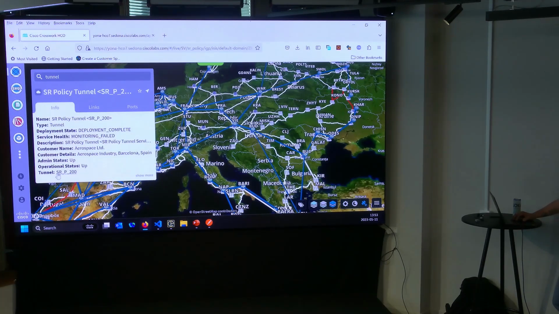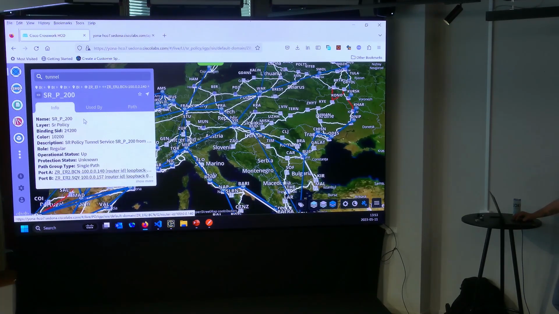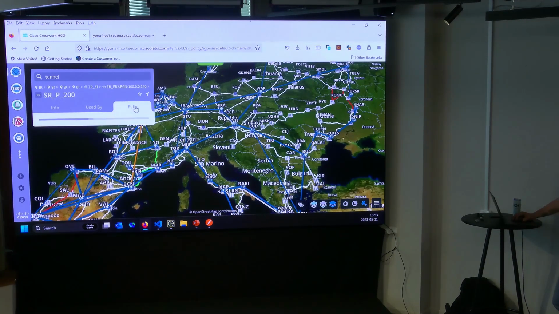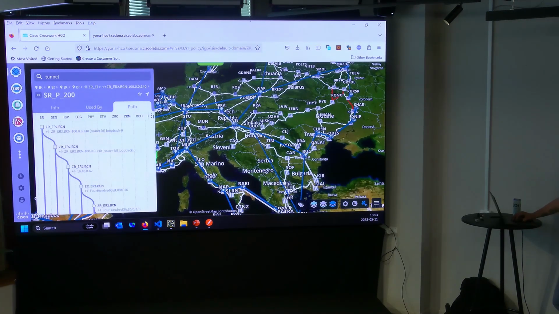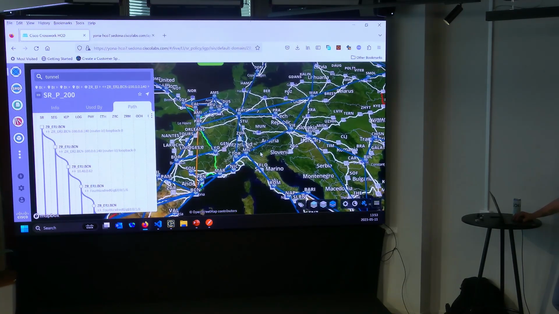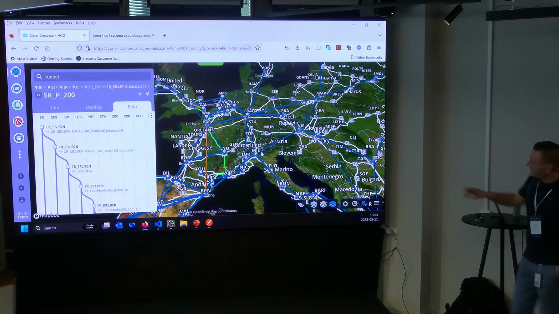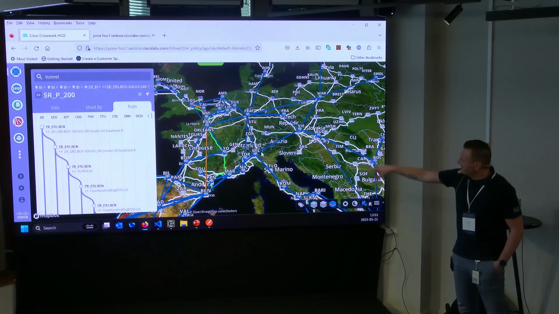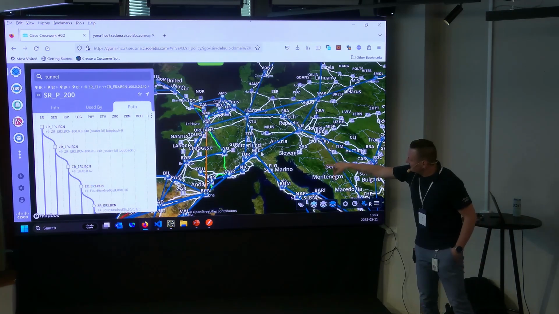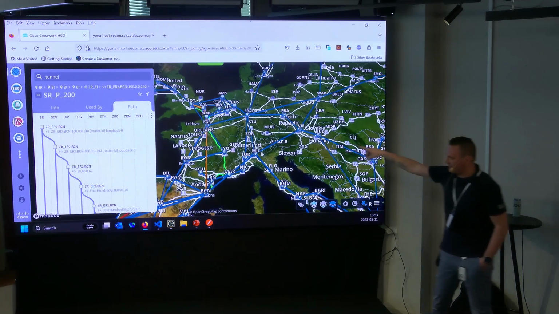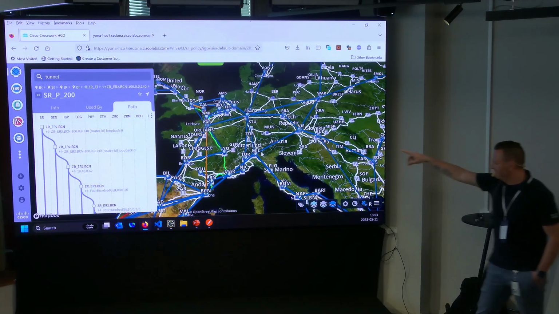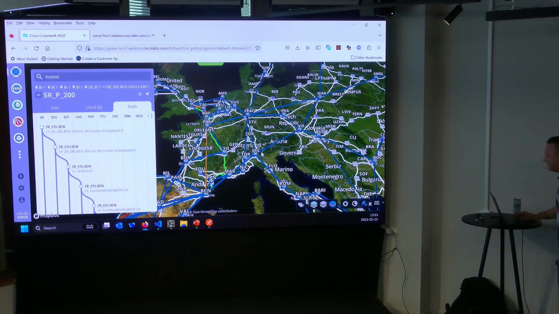So I click it, and what we can do now is select the path option here, and you can see the visualization of that path. You see the orange line that represents the SRTE tunnel, and then you see the green line that is the optical fiber used by this SRTE traffic engineering tunnel.